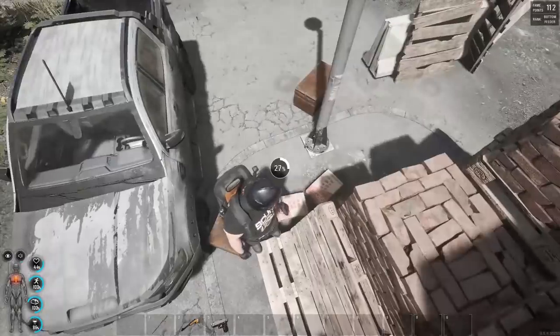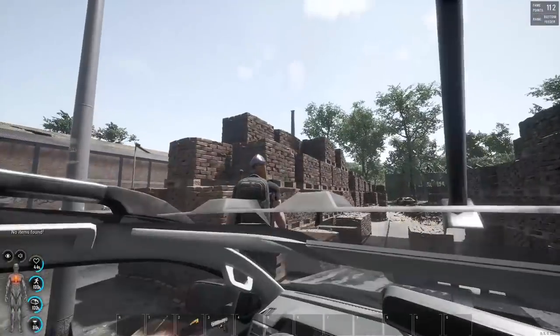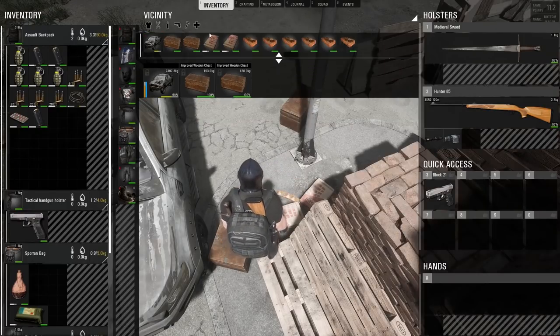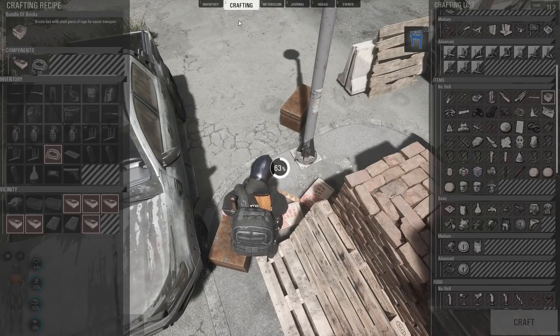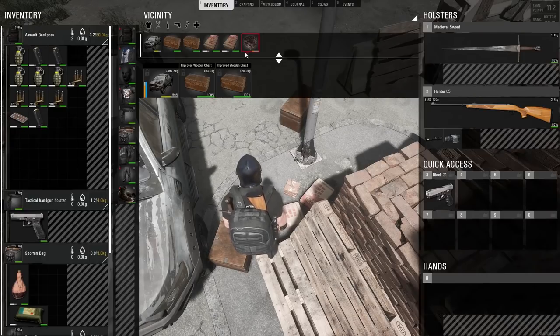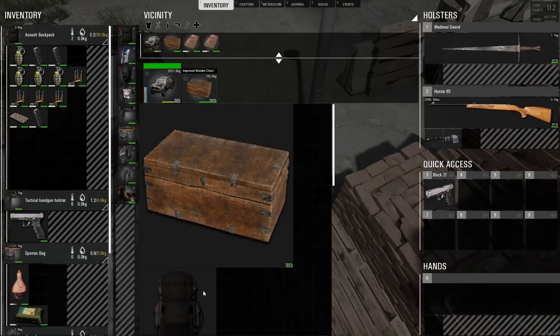What? Silly game. Two more. There we go. And there's our last brick. Bundle of bricks. There we go. Excellent. Okay. That's all the items that we need to upgrade our walls now. Or upgrade at least the front part of the walls. Oh boy. Oh boy. Oh boy.